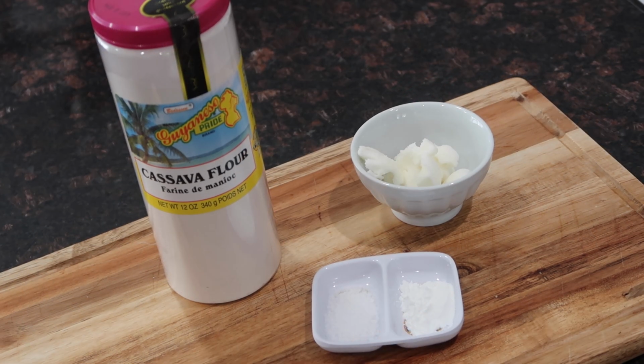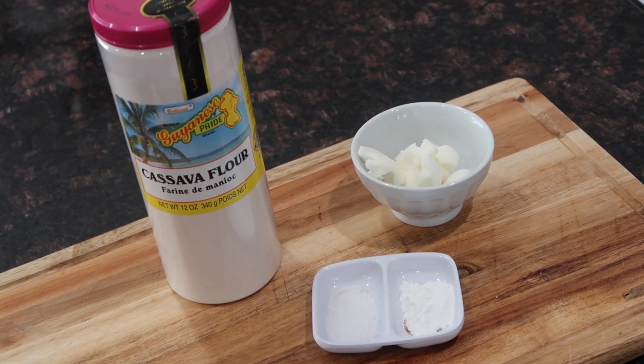The ingredient list for this recipe is very simple. So for the ingredients, I need some cassava flour. It's also known as manioc root or manioc flour, and you can find this at specialty grocery stores, and you can also find it on buyeasy.com if you want to use the Bidesi brand.